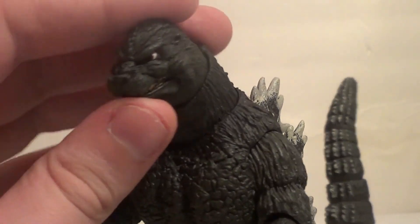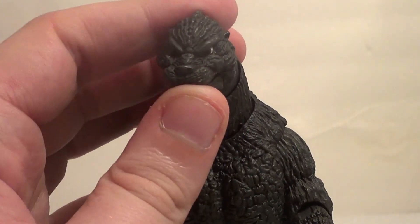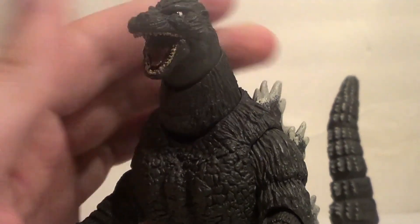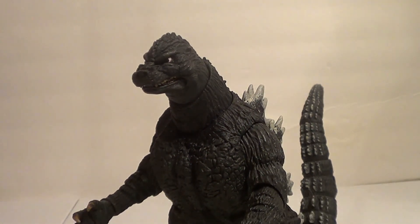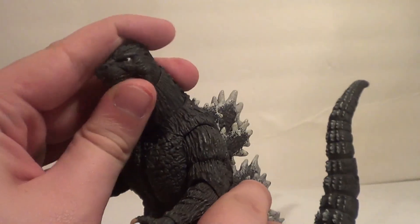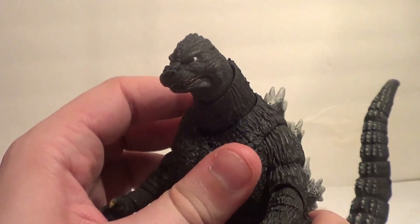Something about his face — he looks cute! I have no problems with a cute Godzilla, but not 89. He actually has a ton of articulation. You've got nice head and neck movement all over the place. A nice jaw — jaw articulation is the best thing you can give a Kaiju, honestly. Nice torso movement.